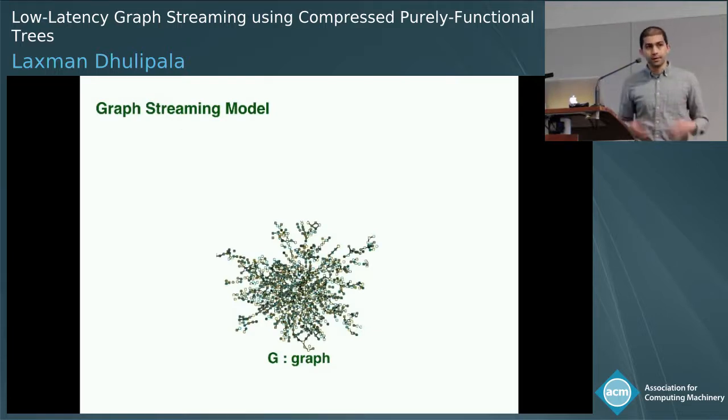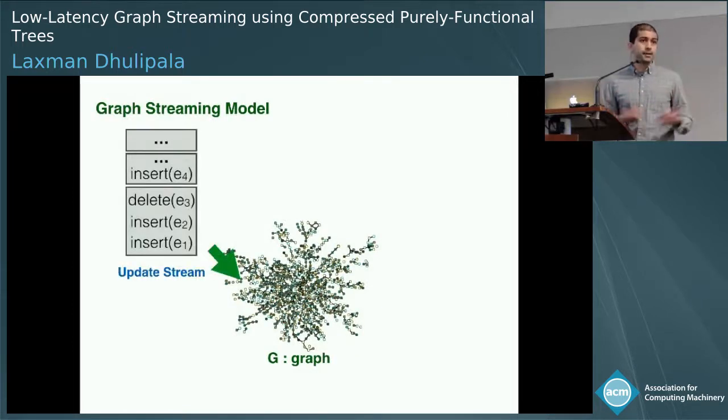Now, I want to tell you a little bit about the graph streaming model. This is an informal model that people have been using in the literature to study dynamic graph processing systems. In a graph streaming model, we have a graph G that's undergoing edge updates or vertex updates, and these updates are arriving online in a stream. You can think about this as the real world telling you what changes have occurred to this graph. And the updates stream can either be batched or unbatched.